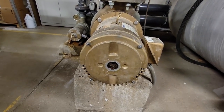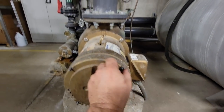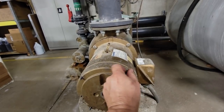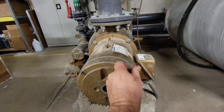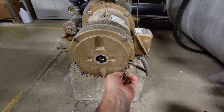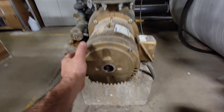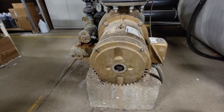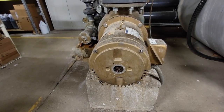I'm thinking: can I maybe get that end off the motor, get it turning a little bit, maybe bypass the drive and just let it go full bore to get it running — because it's important that it runs. We're going to try popping the end of the motor off and see if we can get this thing going. Motors generally lose their bearings — that's the majority of the problem.